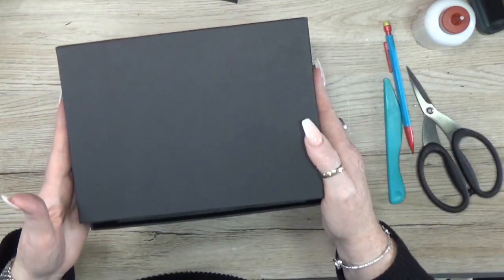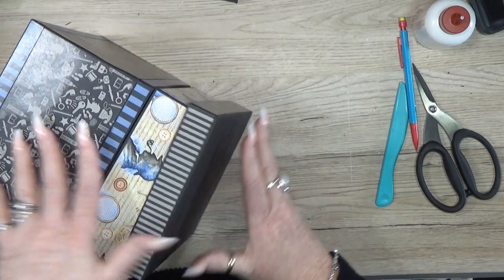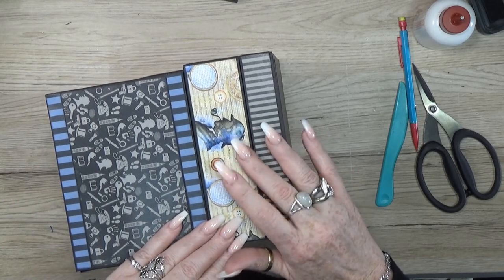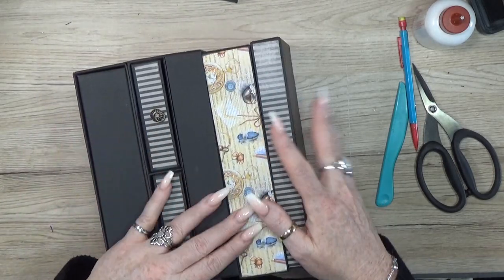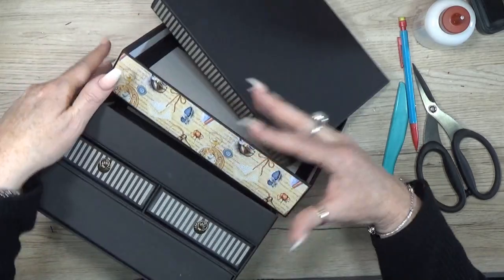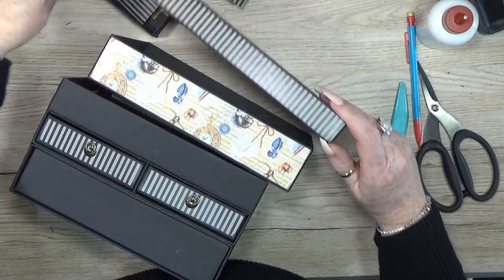That's this one, because on the outside you will see, oh my gosh, I'm talking, the outside. Yeah, the outside, you think that this is one big storage piece, and this one is. But at the front you will see there are drawers, and then you see this one. But what is this? So you don't think that that is a storage piece. So what shall we do to keep that little secret? What can we do?